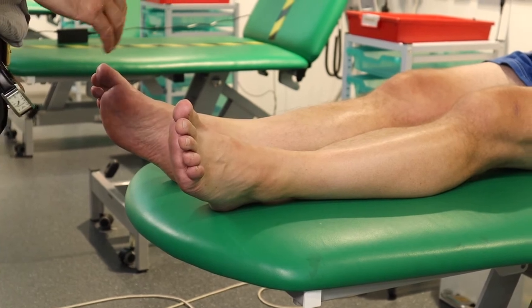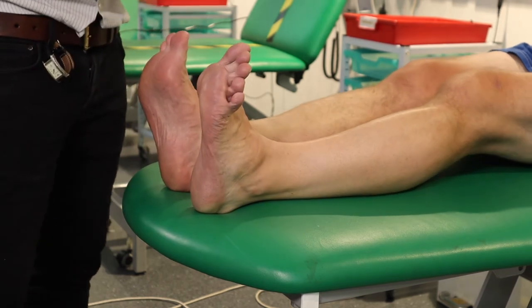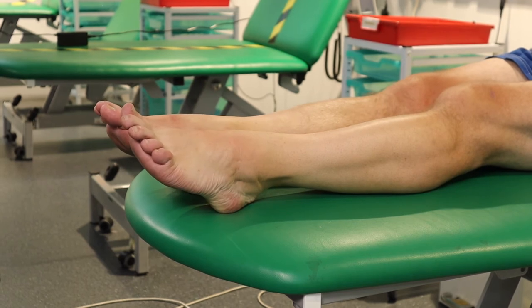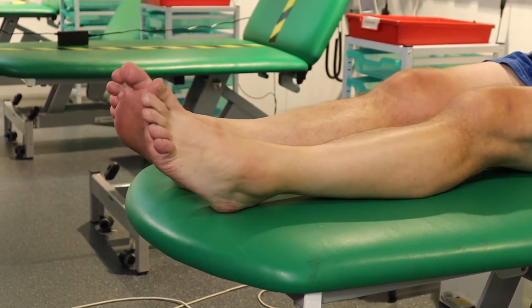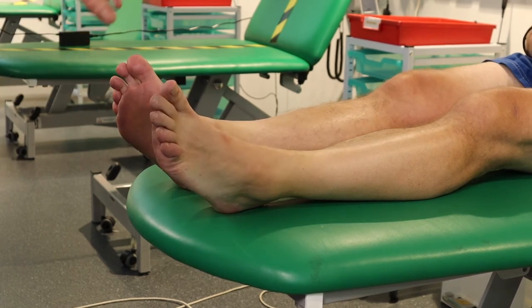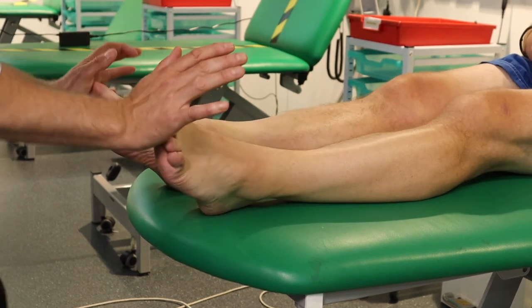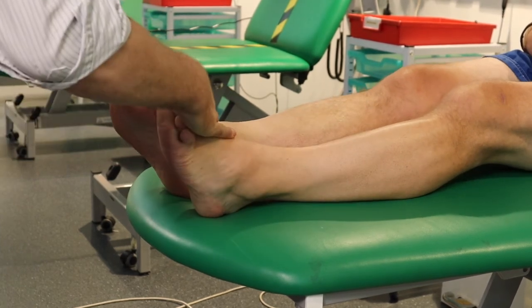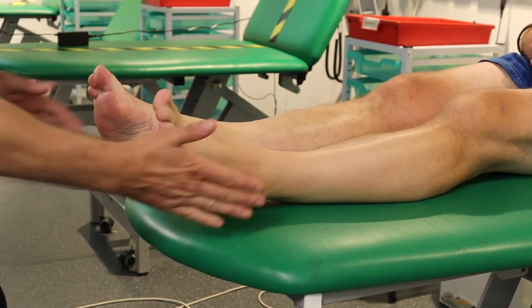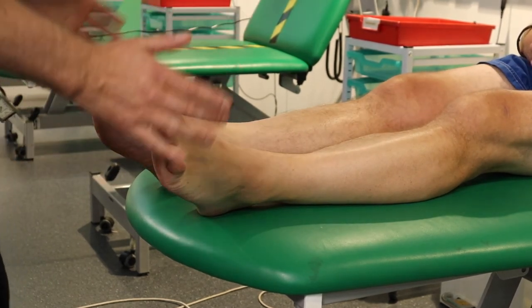Mark, can I get you to raise your feet towards you? So if you move them that way for me. Okay, and downwards for me. Okay, can you turn them in to face each other? Wonderful, so we're inverting the foot. Can you turn them to face outwards? Wonderful. Can you push against me? Can you pull forward? Can you push against me? Now relax for me, Mark.